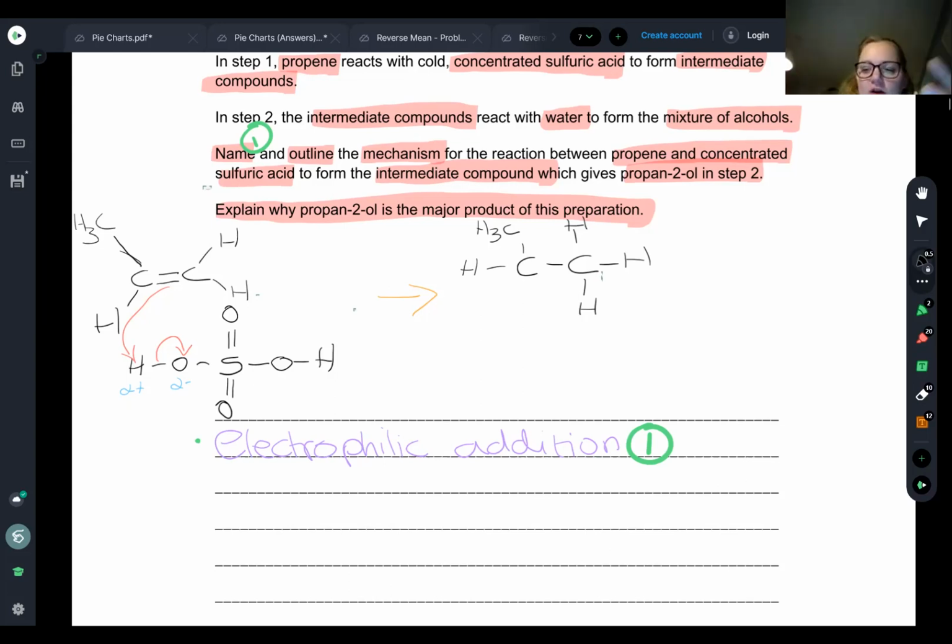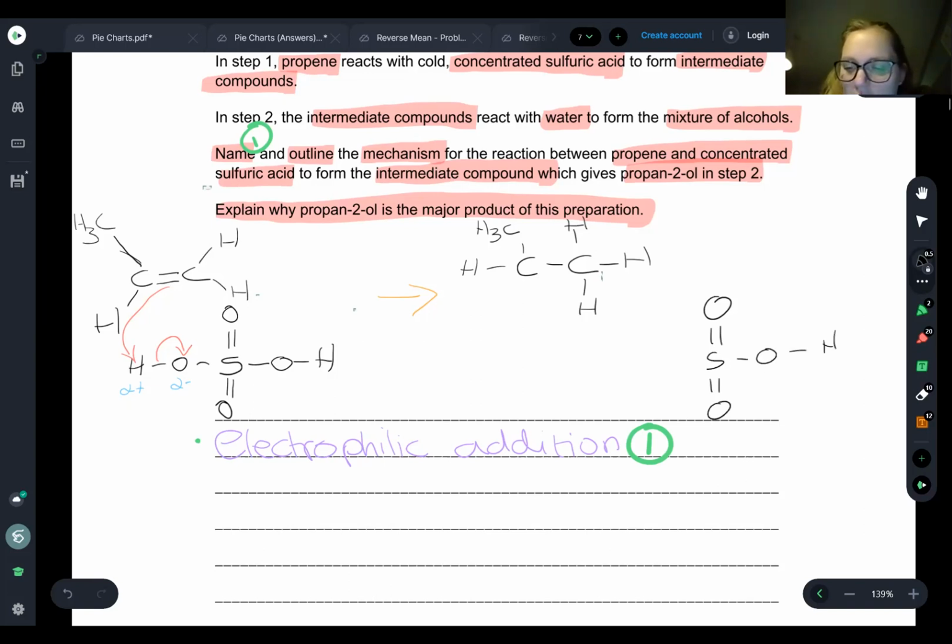And then obviously our sulfuric acid, so that is that ion now. That's going to come in and that's going to work. So what's going to happen now is I'm going to draw this out as it would look. So we've got our oxygen double bonded to our sulfur, double bonded oxygen, oxygen, hydrogen, and obviously we've got that lone pair now on our oxygen. Make sure you draw that lone pair on and you've got that negative charge above it. Then, as we know, we just need to draw that curly arrow now going up to this carbon. We don't need to draw the final product. That's all we need to do there.